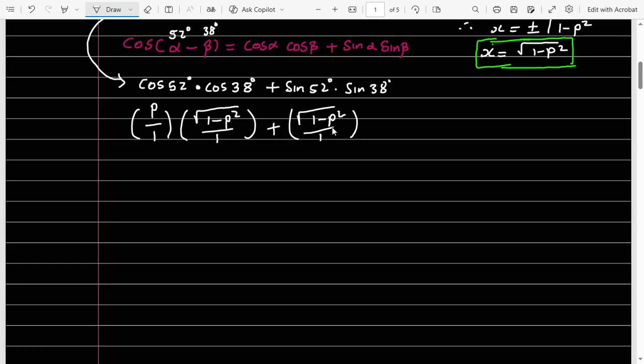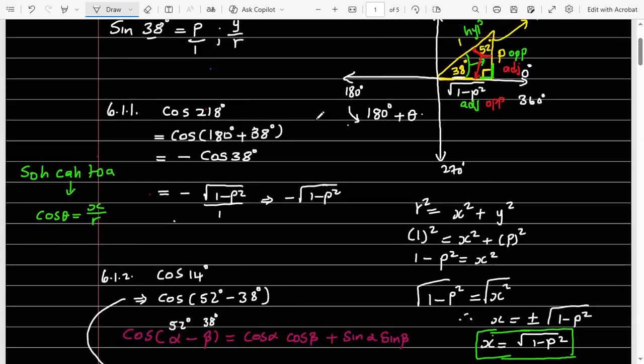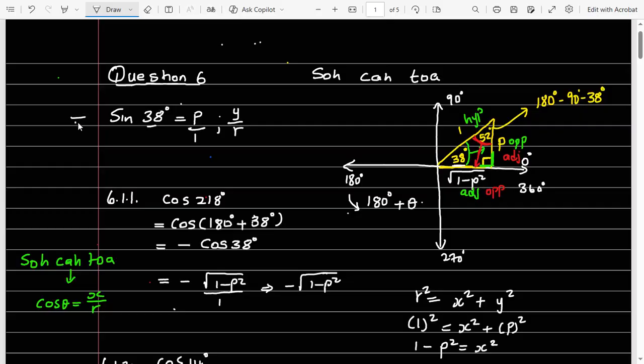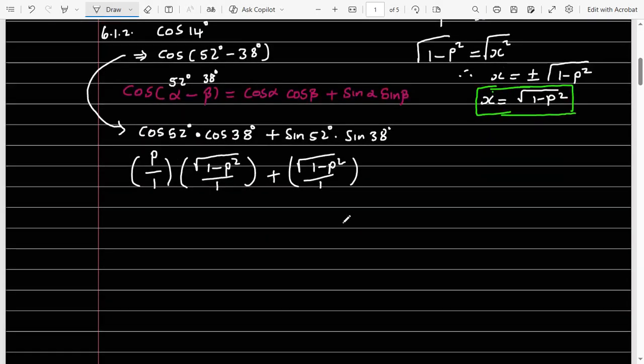Then now I'm going to multiply this with the sine 38. Let me not stress about sine 38. Remember, sine 38 was given as p. So it's just P over 1. So I'm going to say this is P over 1. Guys, if you can manage to do this substitution, I'm telling you, from here, everything becomes more easy because you just have to multiply the numerator.